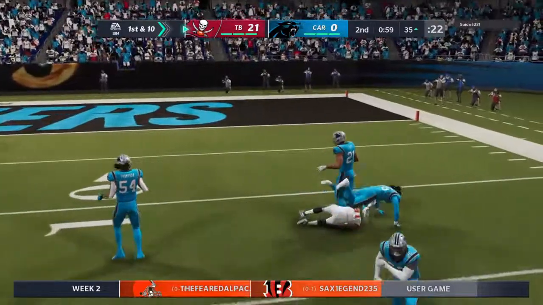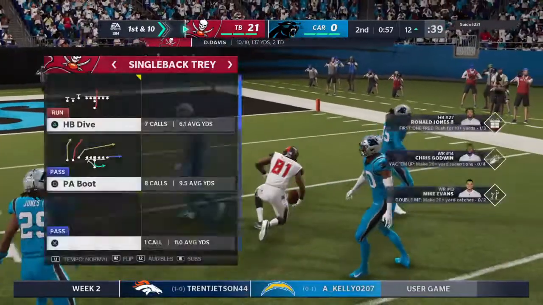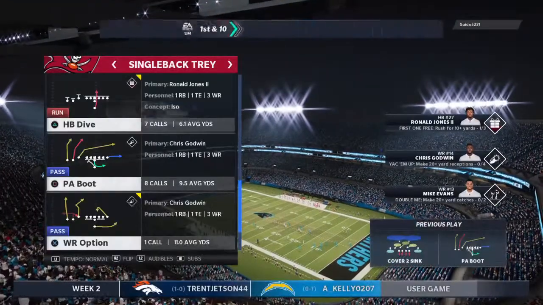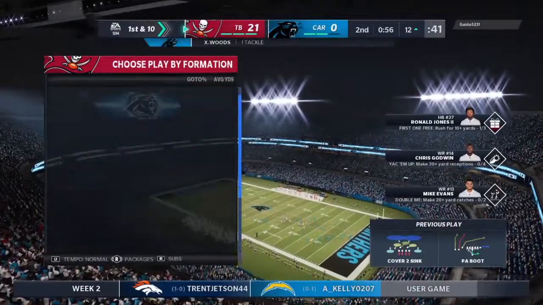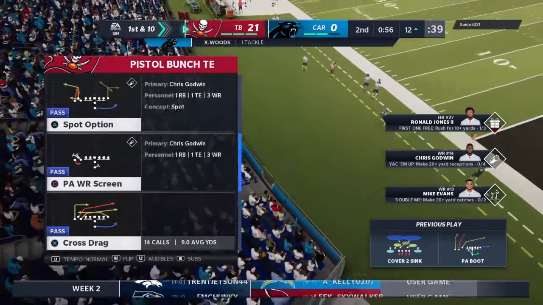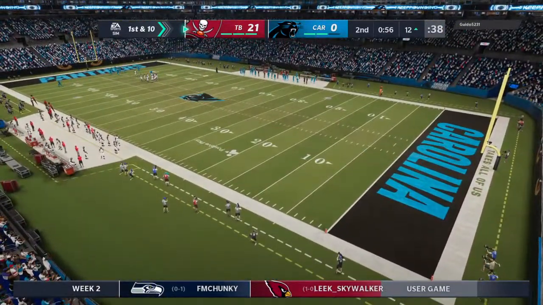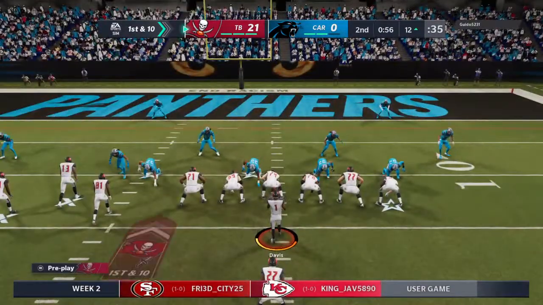He's got his man on the crossing route. And he gets this one inside the 15, just a yard or two shy of the 10. Now the Panthers going to use the first of their timeouts, as the stoppage will come with a little under a minute to go in this first half. From down at the 12, it's 1st and 10.